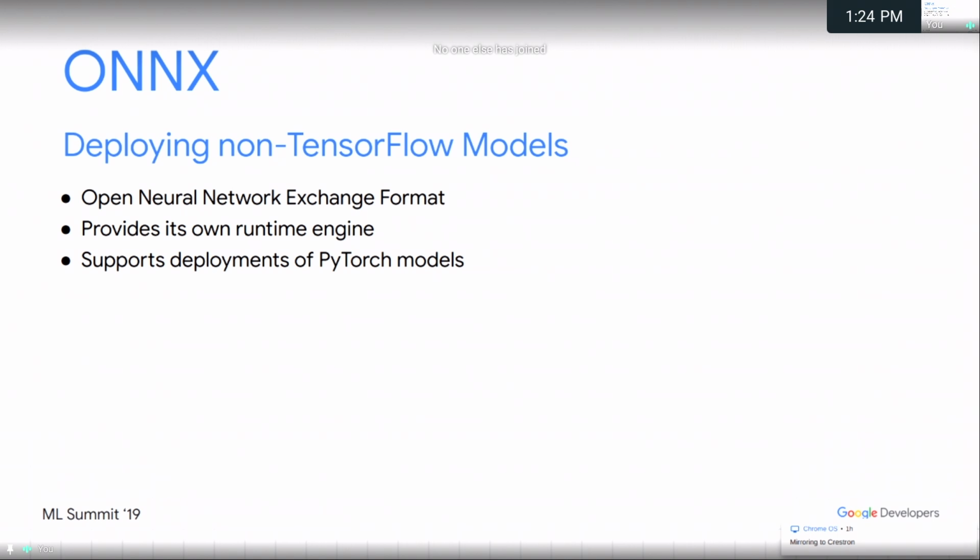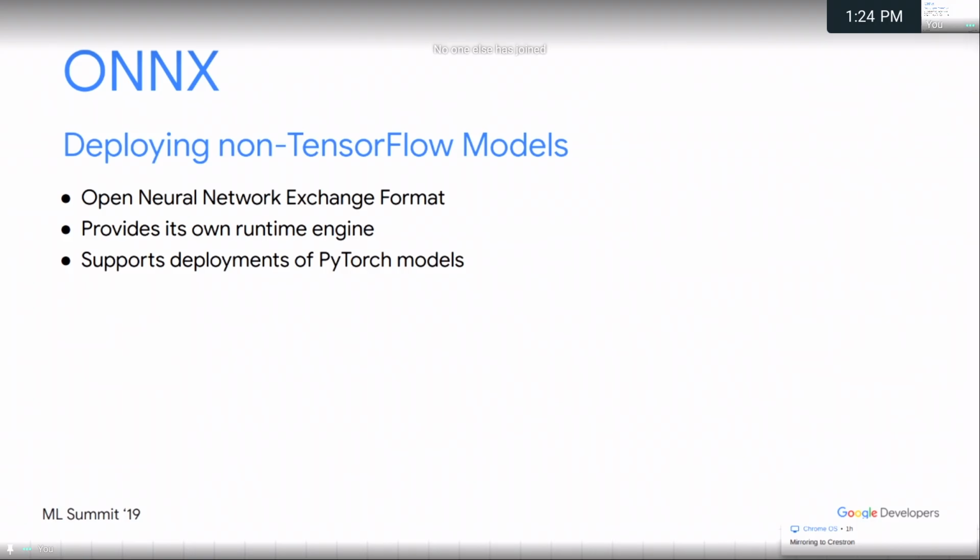If anybody here is using PyTorch, just one slide for you guys. It's almost impossible to use TensorFlow Serving with PyTorch, and the reason is TensorFlow Serving uses TF Example under the hood. I don't think there's any connection between PyTorch and TF Examples existing, and that's sort of the requirement to use it in this setup. But there is ONNX in the PyTorch world. ONNX is a standardization of neural network exchange formats. But ONNX also comes with its own runtime engine. So it has a server, and similar to TensorFlow Lite and TensorFlow JS, you can run it in the browser and things like this. So if you want to deploy your PyTorch models, take a look at ONNX.